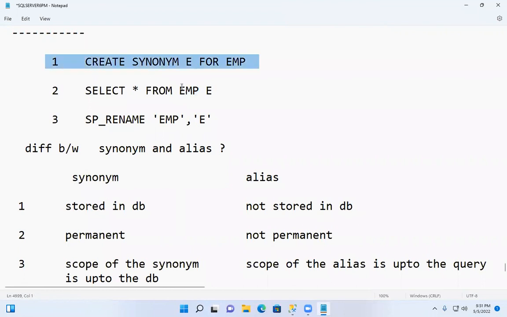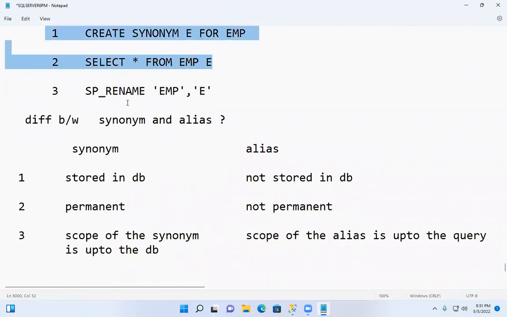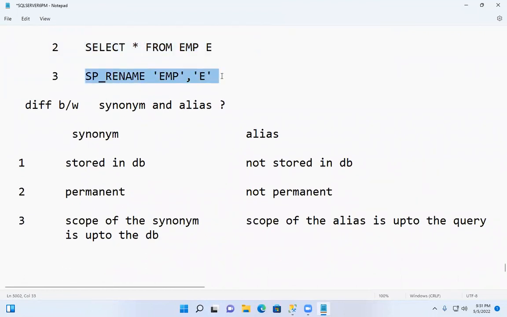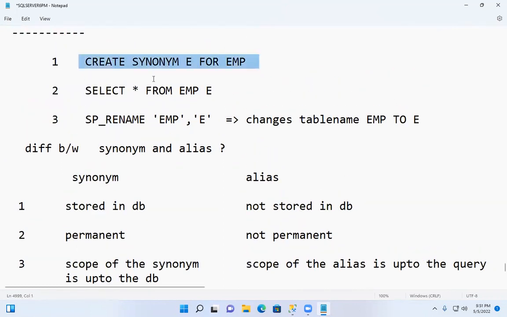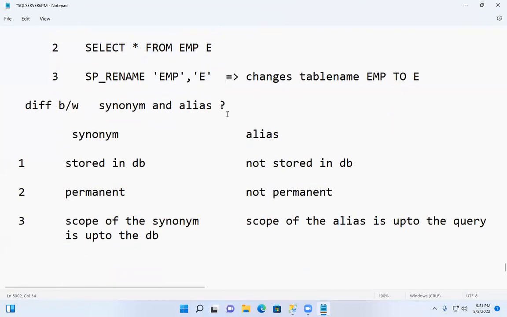But here, you are changing the table name. So the original table name changes from EMP to E. This command changes the table name from EMP to E. But in these two commands, it is not changing the table name. You are giving another name. But in this command, you are changing the table name. That's all.